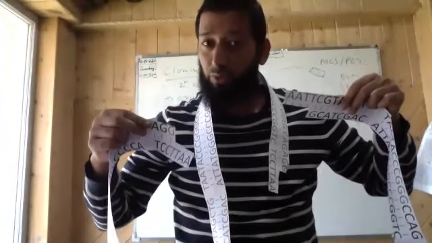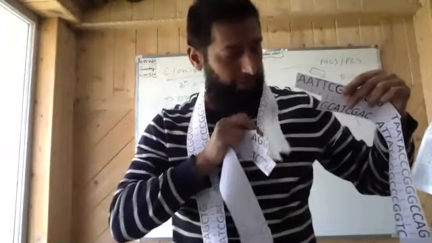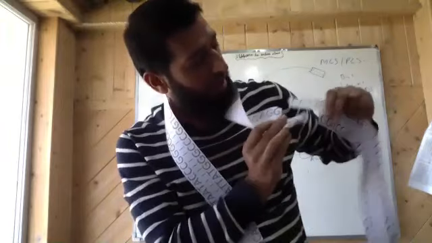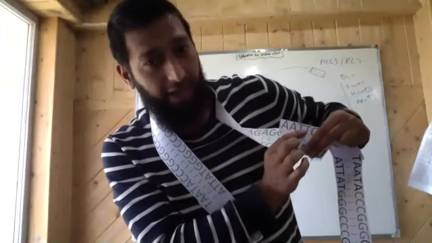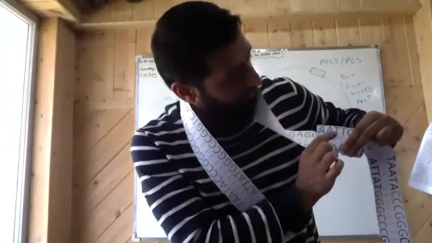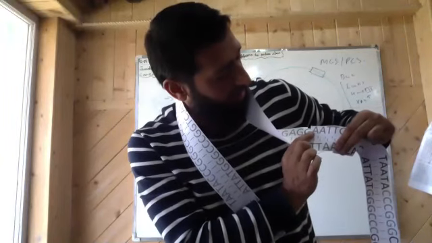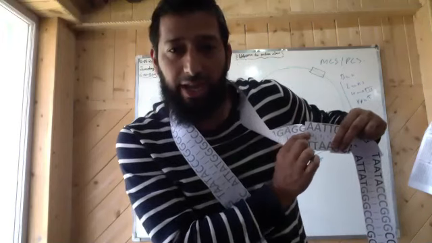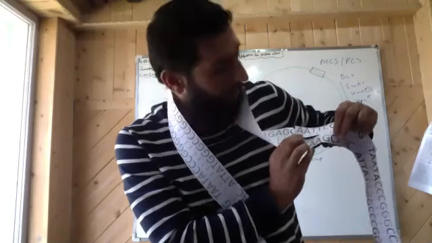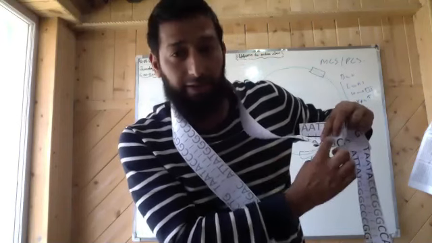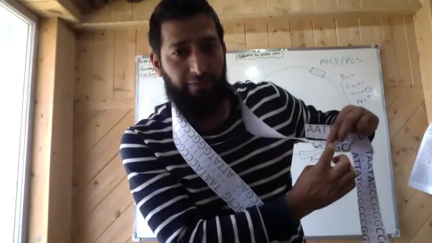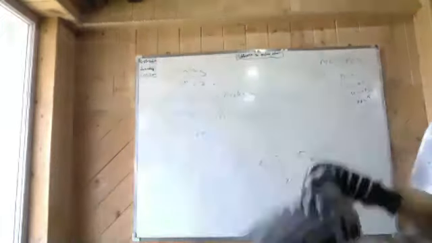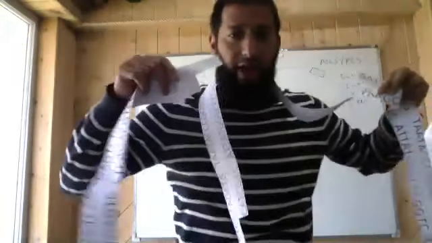When you mix the two and add ligase enzyme, what will happen? A will pair with T and T will pair with A. So they'll form these hydrogen bonds. And then the ligase will connect this phosphodiester bond and this phosphodiester bond. So this is your one end. This is your another end.